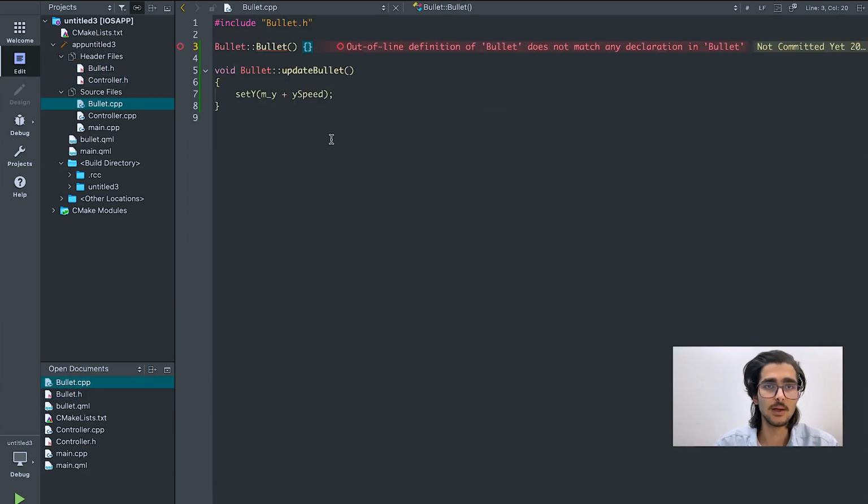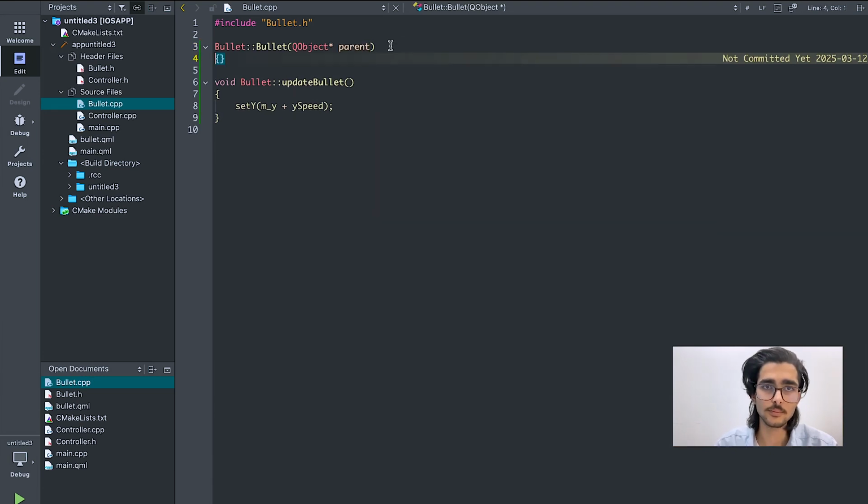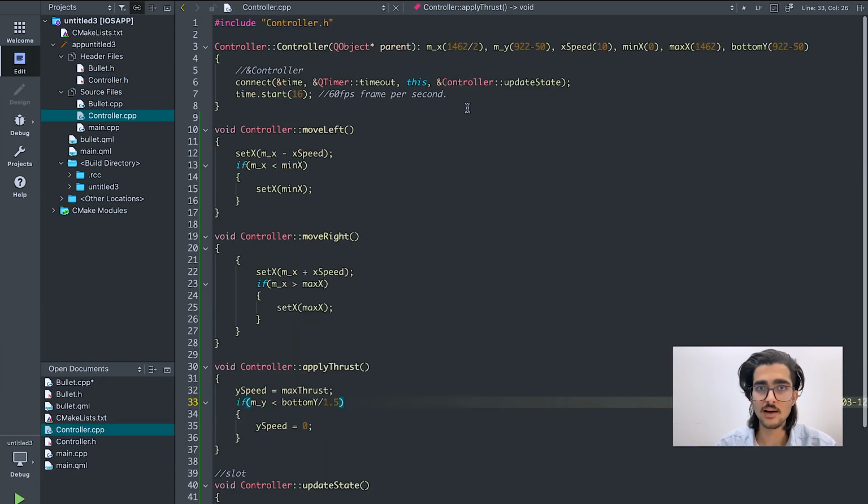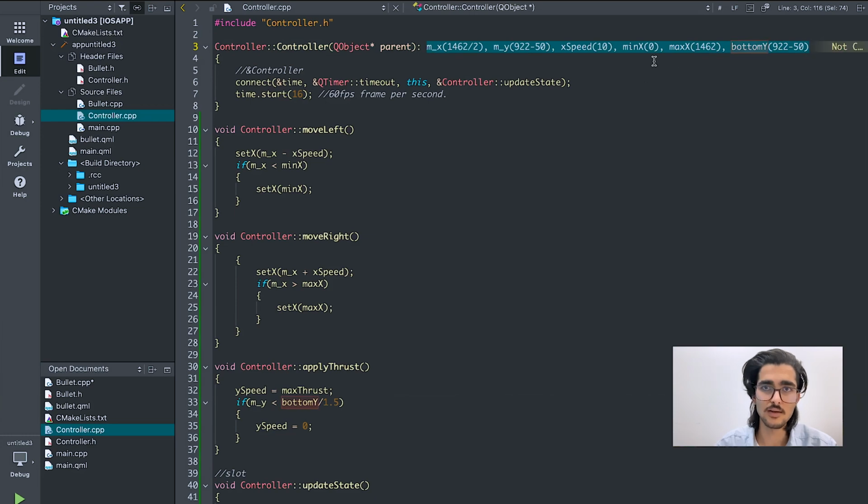So in the CPP we can say QObject parent, and we're gonna initialize our variables just like how we did it with the initialization list for our controller.cpp. Here, this is how we initialize, right?